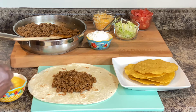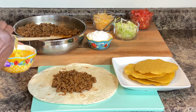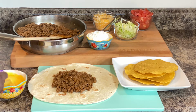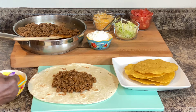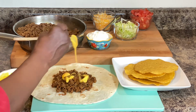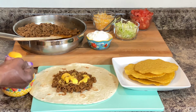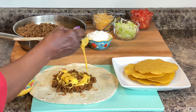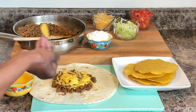That was 30 seconds. I'm gonna let it go for another 10 seconds, ladies and gentlemen. So we're looking at about like that, because we want to make this go right on top of our ground beef. I'm not gonna hold it because the dish itself is hot, so be careful when you do that yourself. Do not burn yourself, ladies and gentlemen. Lord don't want you to do that.